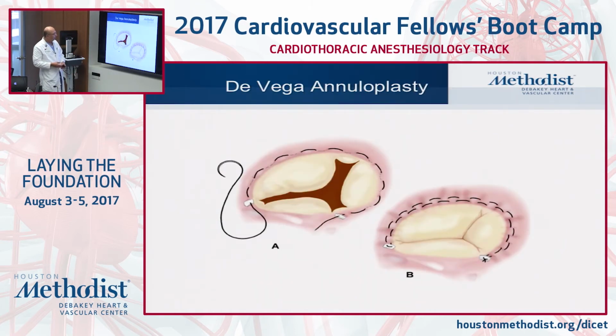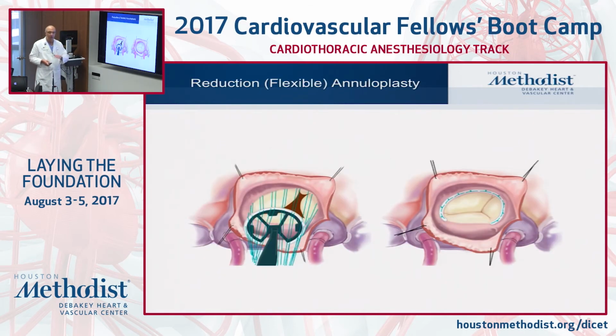Another type of annuloplasty that can be performed is a so-called DeBakey annuloplasty. It's usually a twin suture, buttressed with felt strips, not just on each side, but typically more felt buttons that are placed along here to perform a reduction annuloplasty. This was very popular at a certain point because it's easy and quick to perform. And as I'll show you, the long-term outcomes with this type of annuloplasty have been shown to be not as good as with annuloplasty using prosthetic devices.